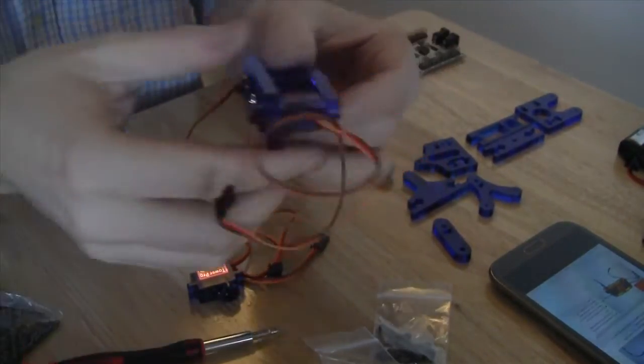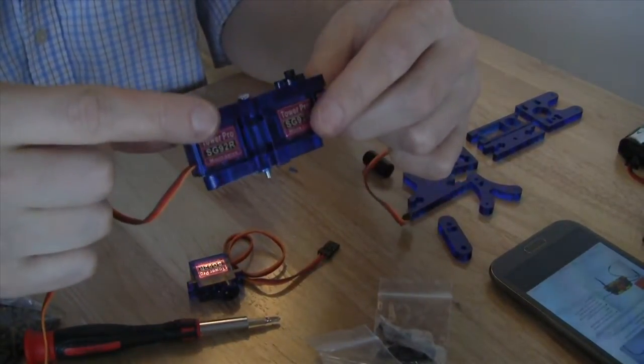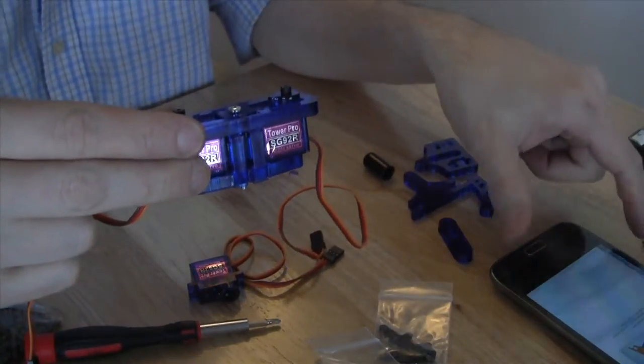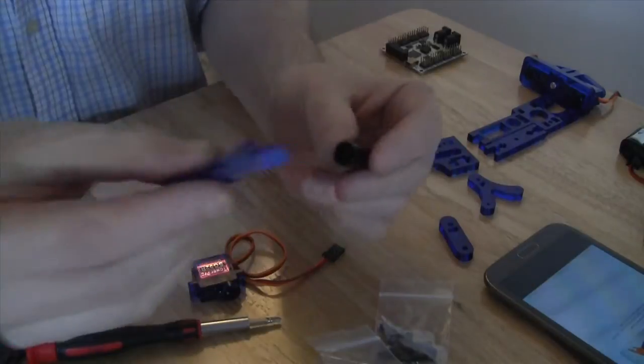So that's actually the first step. Now we have two servos and the accompanying wires, and they are held into place, as you can see, with the screw and the nut. If we look at the next set of directions, it suggests that we put that aside for just a second, and we start with the foot.